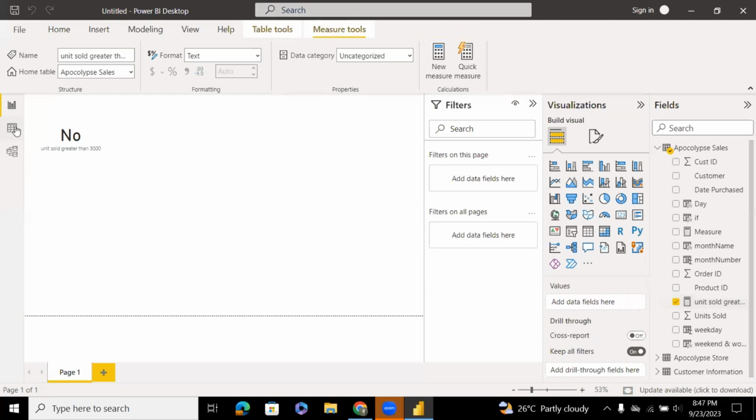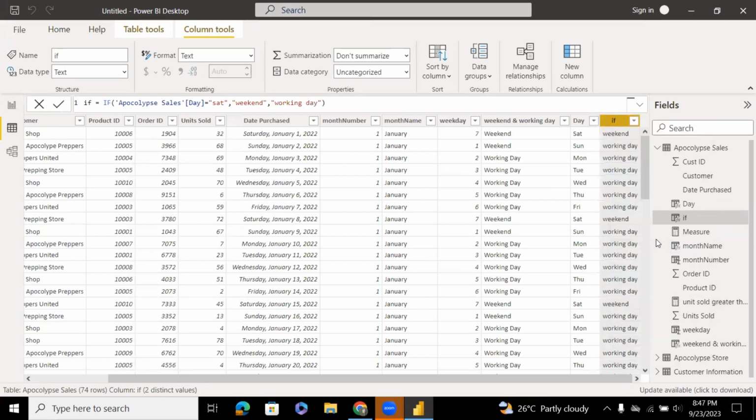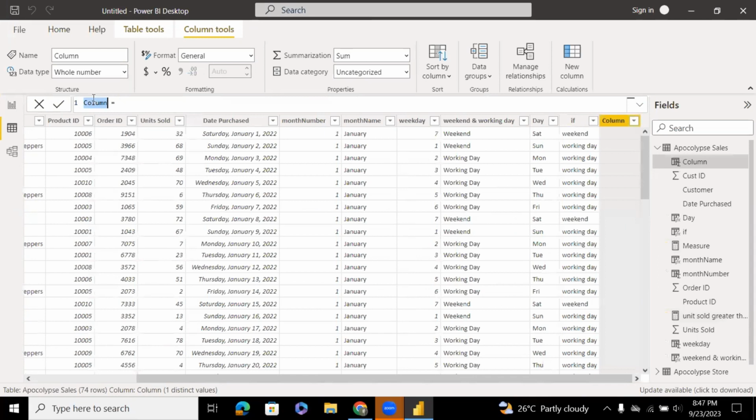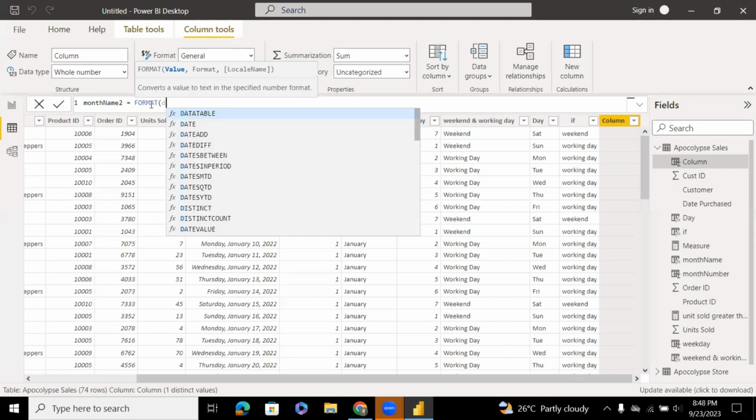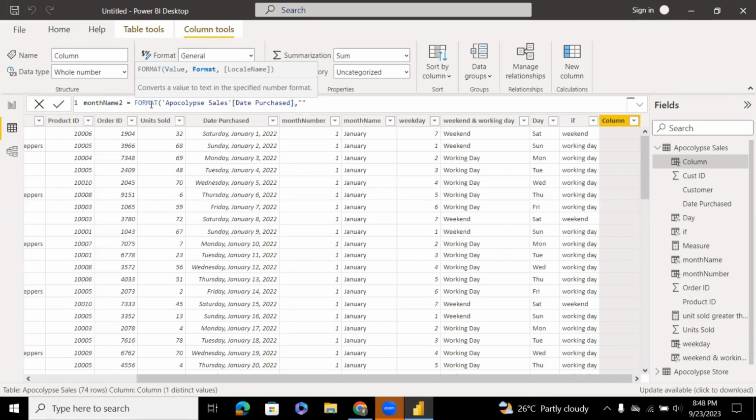Then for the month, I need to come back here. To get the months, instead of typing the months and putting the date and all that, I just use my FORMAT function. I'll name it month name two, then use FORMAT and put in the date I want to extract the month or day from. The date is the date purchase column. Then I need to type in the format. I want to get the months, so I put in MMM or MMMM. Four Ms gets the full month name, and three is just the short format. After putting three, I close my bracket and press enter.